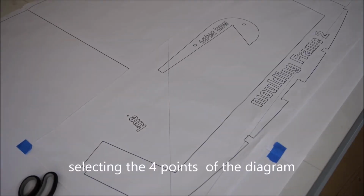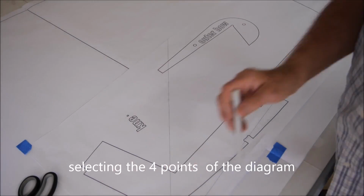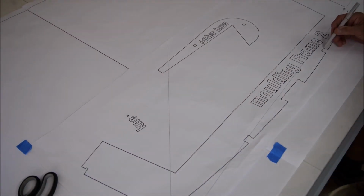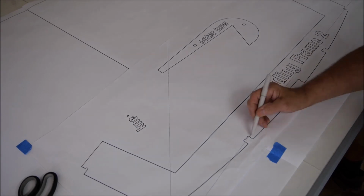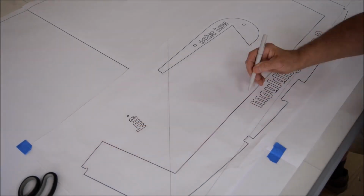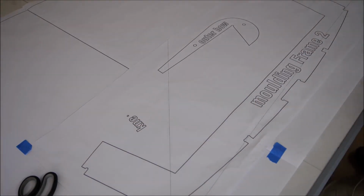Now to show you on the plan, you can see where I'm selecting those 4 points on the diagram. And also you can see where I've selected the line command, and I'm tracing around those fillets and completing the tracing of the molding frame.